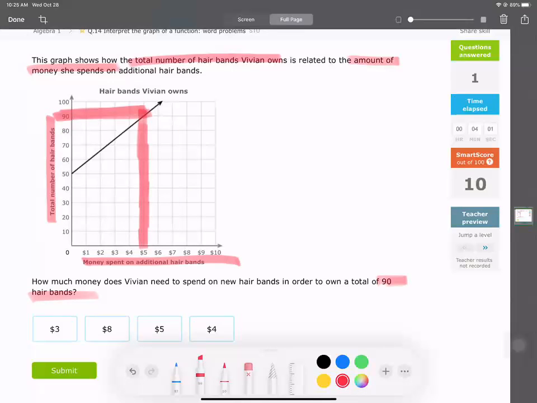So this could be a bank chart, right? If you're working at a bank, making over $100,000 a year, and they ask you to come up with a chart to talk about their profits. This could be a table related to the profits. If we have 1 million, 2 million, 3 million, this could be 10,000, 20,000, 30,000, and this could be marketing, saying, hey, if I spend this much money, this is how many new customers we're expected to make. Or this could be investments in computers, and this is our productivity.